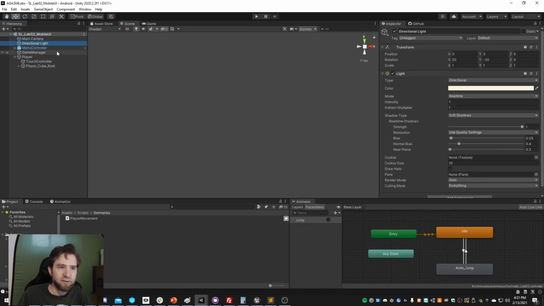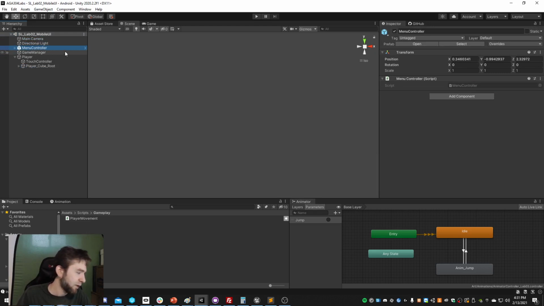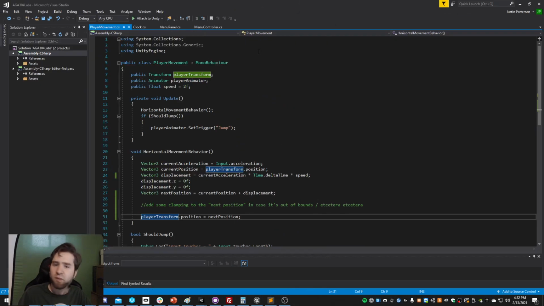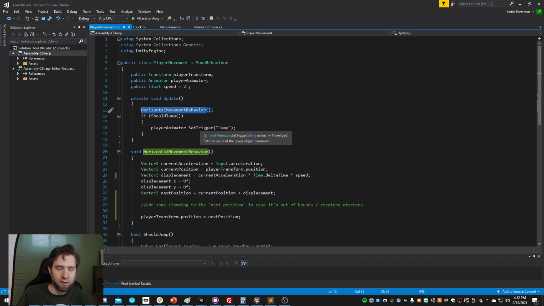So let's say we want to test the game in editor without having to always test on our device. If I were to go to my touch controller, player movement, there are 1,000 different ways we can do this, but I want to test. So we have horizontal movement and we have the tap to jump.